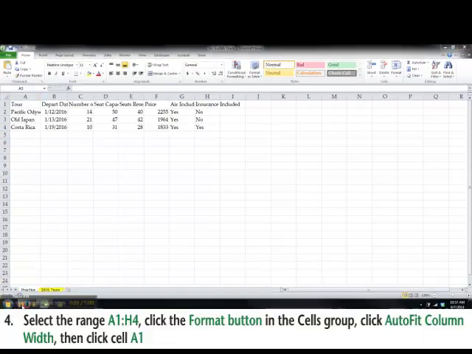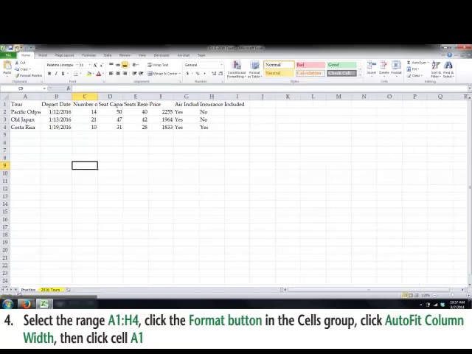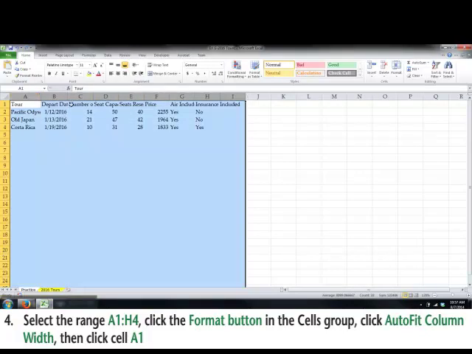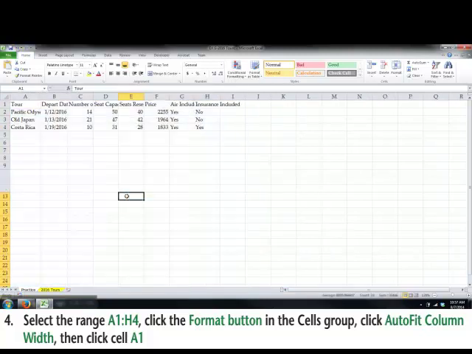Alright. Actually quite a few ways that we could clean up the fact that our column headings are not really fitting in their individual columns. For instance, you can't see all of depart date. You can't see the entirety of number of days. I could double click individual columns, and that's a bit slow. I'm going to undo that. I could also select all of my column headings and double click in between any 2 column headings, and that's quicker. That's another way of cleaning up my spreadsheet.